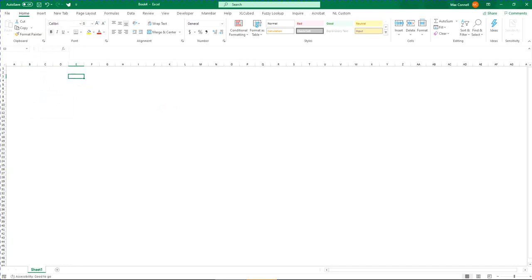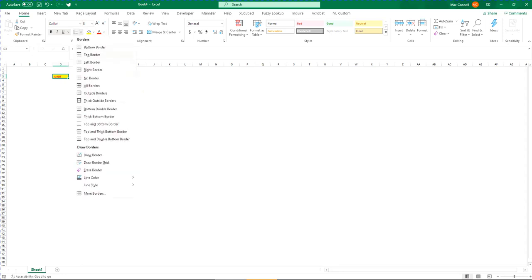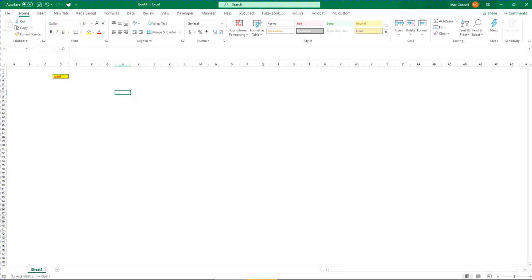I'm not going to go into any of these in too much detail because we'll touch on these later on in the course. We've also got different font sizes, so you can format text. So we can make this bold, italicized, underline, change the size of the font. We can fill a color and choose a color. We can put different lines around it, like that. We'll put all borders around it.